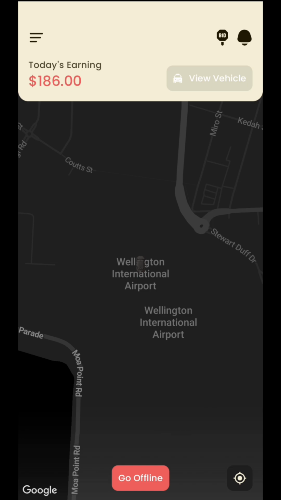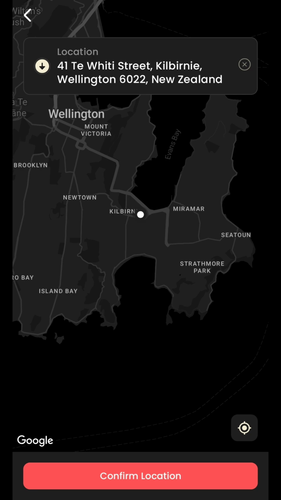Now, another thing to keep in mind is if I put the destination as Kilbirnie and I'm going from the airport, but then I actually end up going to Karori instead, then the meter that it shows on the app will actually be the cost to go from the airport to Karori and not the airport to Kilbirnie.